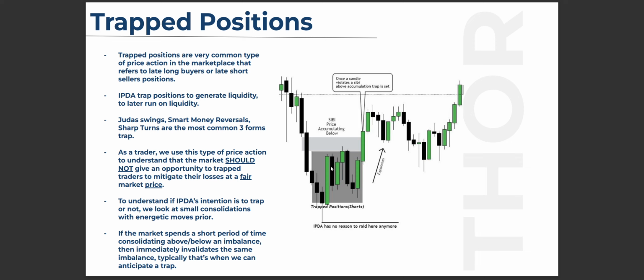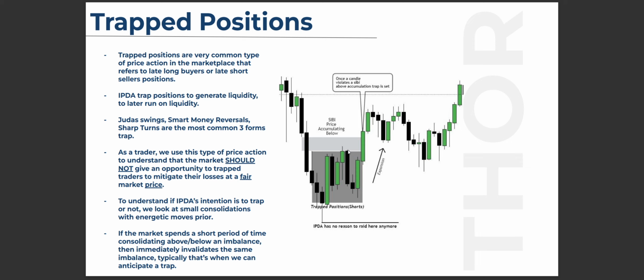What happens is, once they get in short, price reverses, and now they're in net loss. Their position is an unrealized net loss. The algorithm is not going to let them close their positions at a fair price, meaning in that range or below it. So it's just going to rally even higher. It'll frustrate them, and it's just going to rally higher.